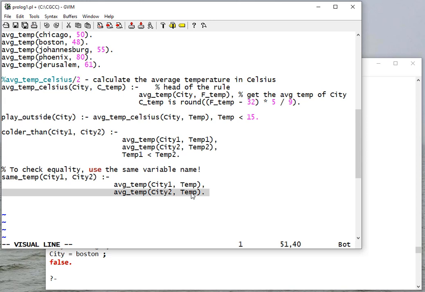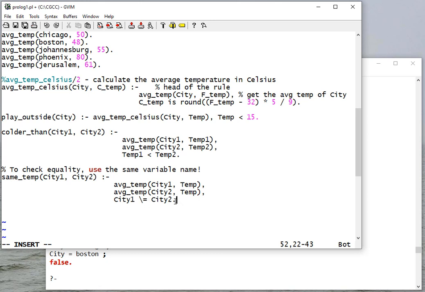That's much more efficient than going through the database, finding something, and comparing if it's true. So never do an equality. Never say value 1 is value 2 or value 1 equals value 2. You always want to just use the same variable name, because then the equality check is part of the search it does for additional values. Now, this isn't quite right because every city has the same temperature as itself. So we can tell Prolog not to unify the two city names.